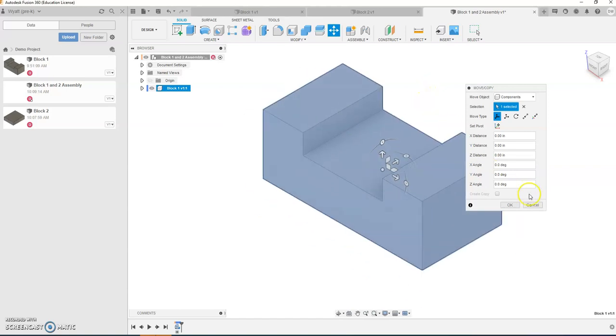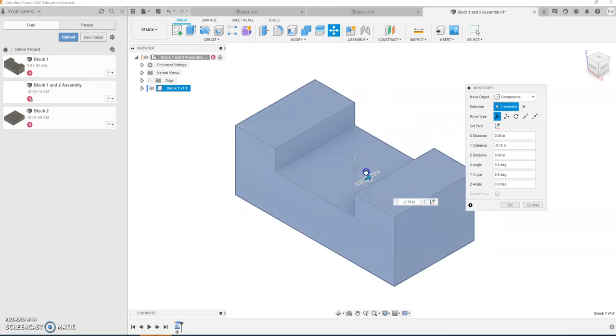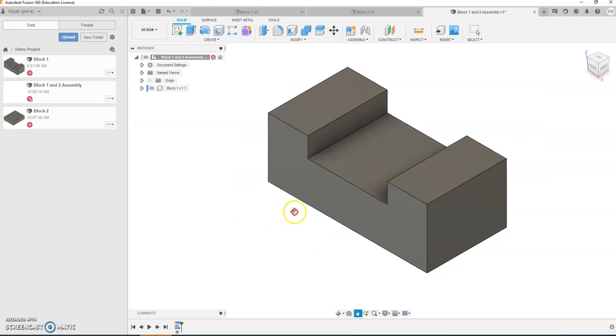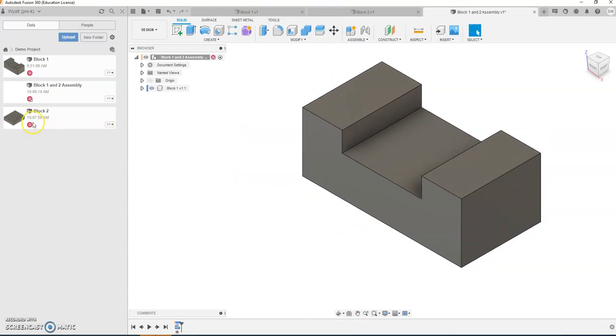I put that block in. On this, the first thing, when you plop it in there, you have these little arrows up here. If I click this one, I can move it side to side. I click this one, I can move it up and down. If I click here, I can rotate it in this axis or this axis or this axis. I don't want to do any of those things right now, but I just want you to see that you can do that. I just want to accept this where it is and go OK. All right, so that Block 1 is in place. Now I'm going to do the same thing and pull Block 2 over into place. I'm going to click and hold, pull Block 2 over there.